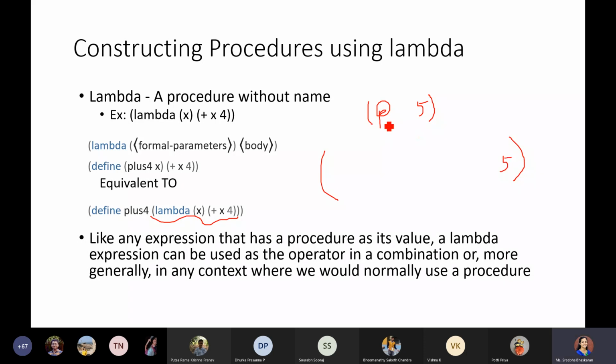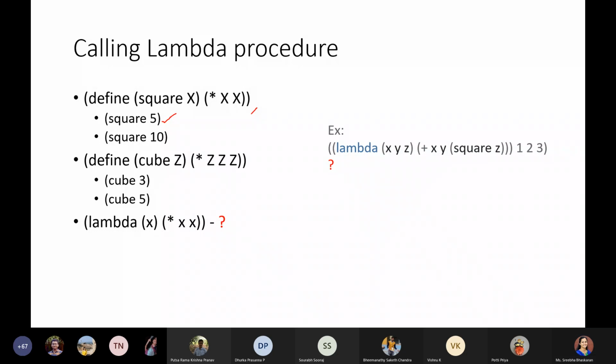What is this p meant for? P is meant for this lambda of x, x plus 4. So that will be coming over here. If you are not giving any specific name, this is how the procedure call should happen. If you have to apply this value 5, square of 5, whenever you are calling your procedure, it should be called in this way. Okay. Clear?